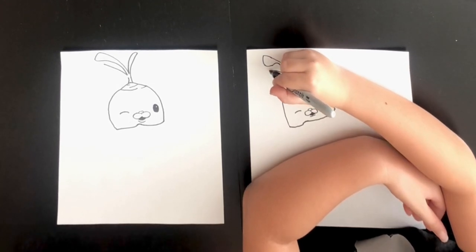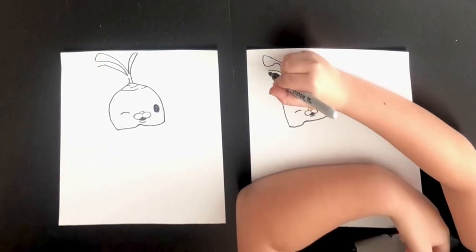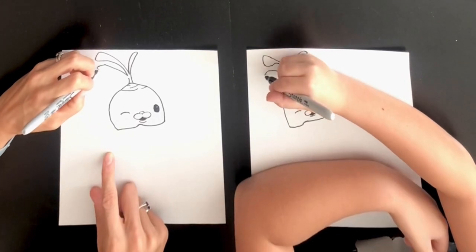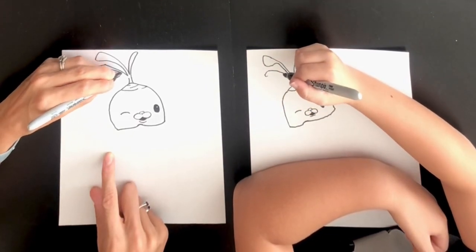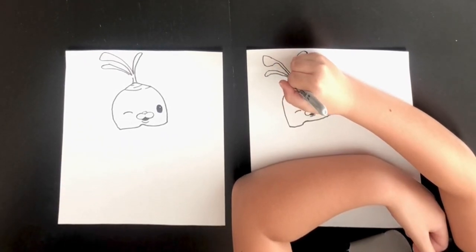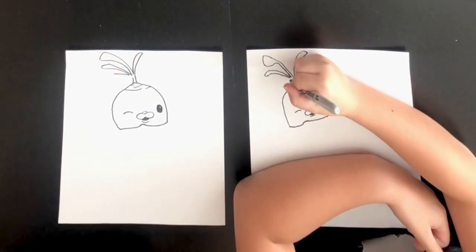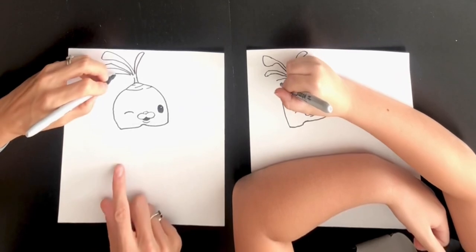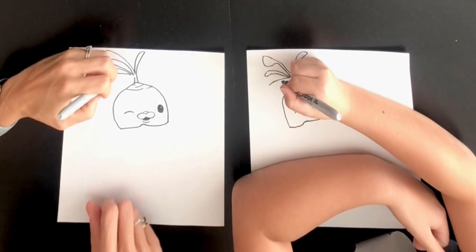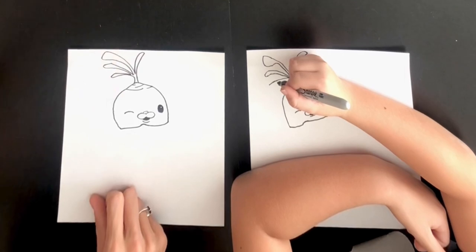Let's turn it the other way by making a diagonal that comes back down. Once again, let's curve that bottom line and bring it back down and in. Once again, not quite touching. And one more time, we're going to create a shorter line coming out straight sideways. A diagonal coming down. We're going to curve it back in once again. And this time we're going to bring it in to connect with our other line.